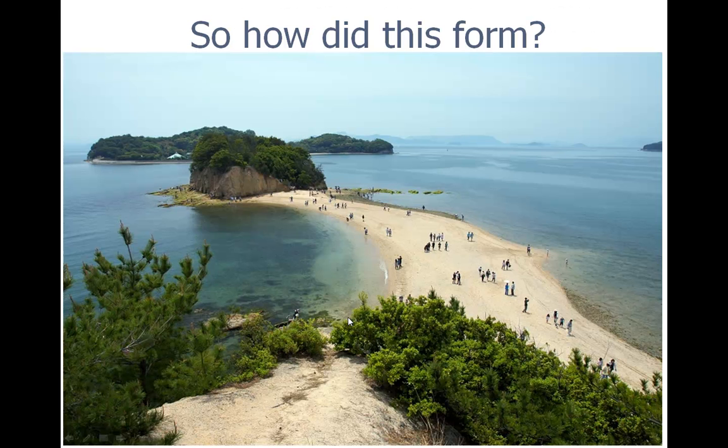So how did this form? Waves coming in the open ocean, minding their own business. They hit this island, and then they hit this island, and they bend in, and the water becomes deeper, and it drops sand. And what it did is it made a sandbar that during low tide you can walk out to this sea stack. During high tide, this is all in water, and that's what they would call these things.